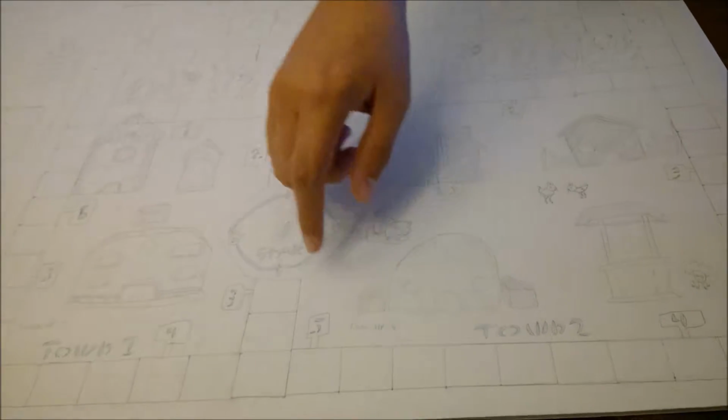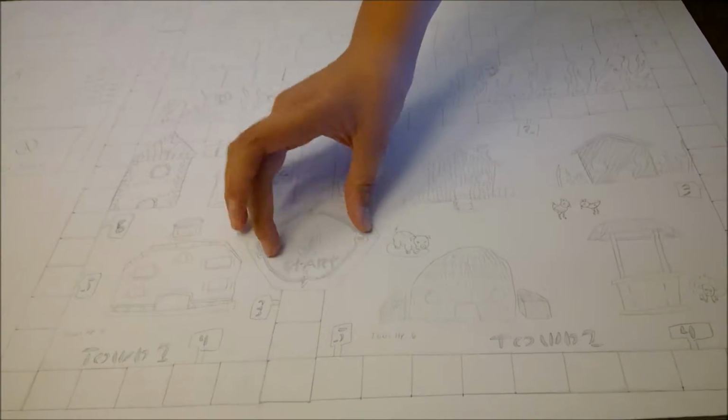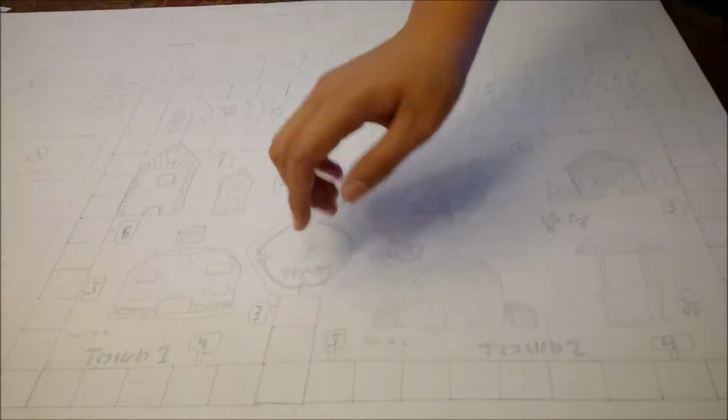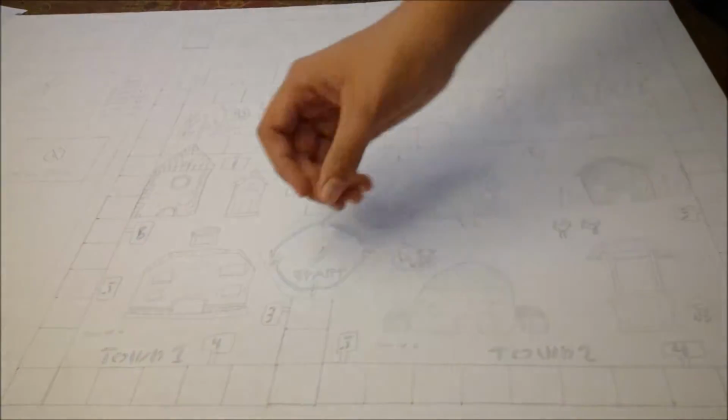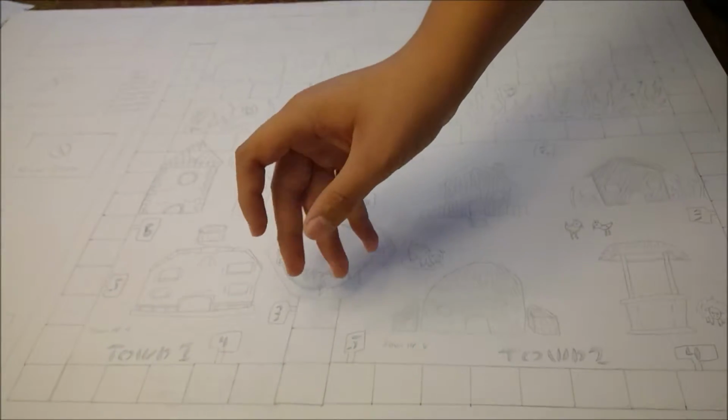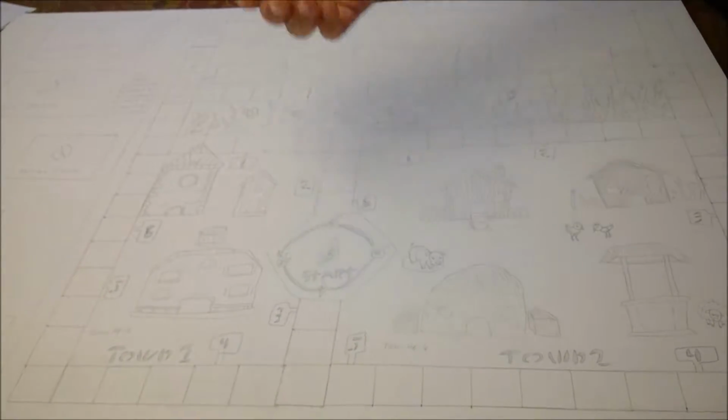If we come over here, this is where we start. Players will put their pawns here, and this is where you begin the game. These squares are where you would be moving across the board. When you land on one, you flip over a tile, and you take whatever's there, and if it's blank, then you take none of it.